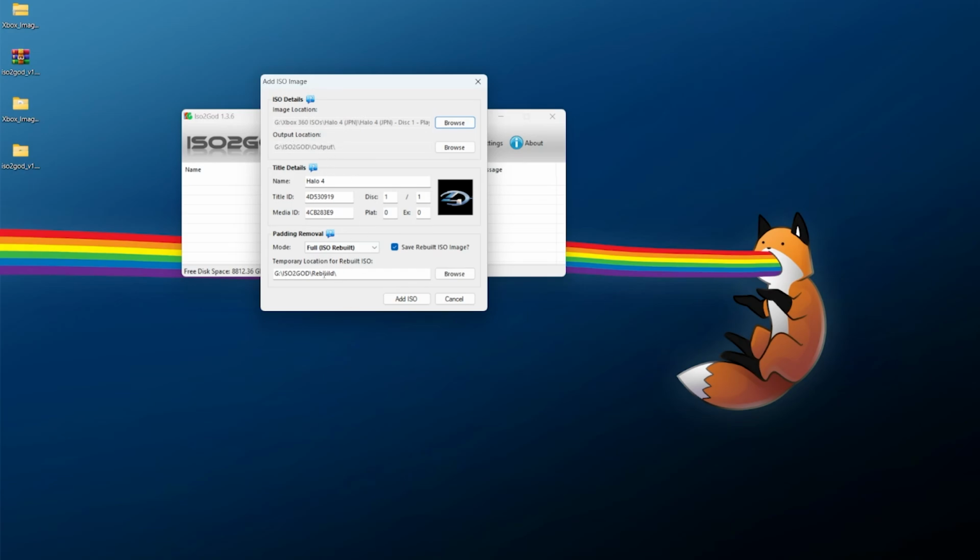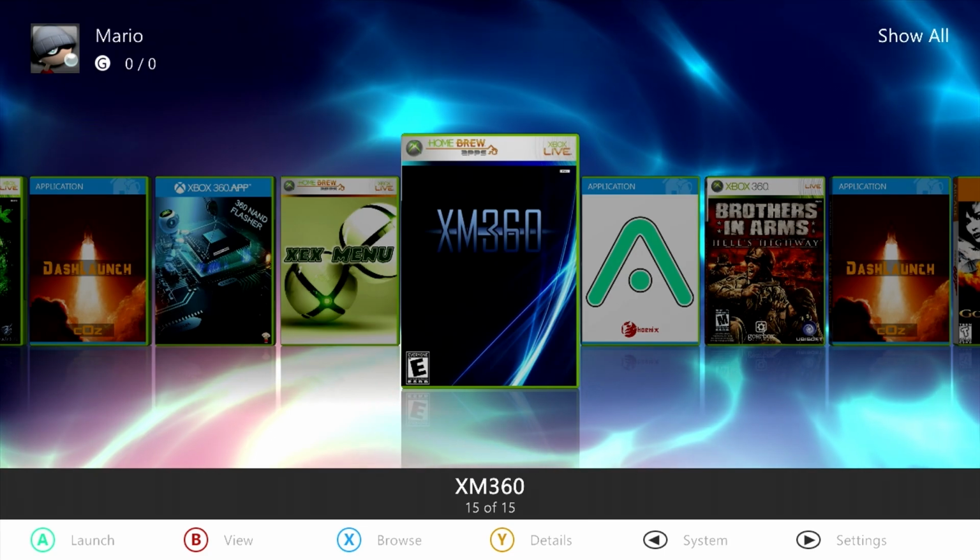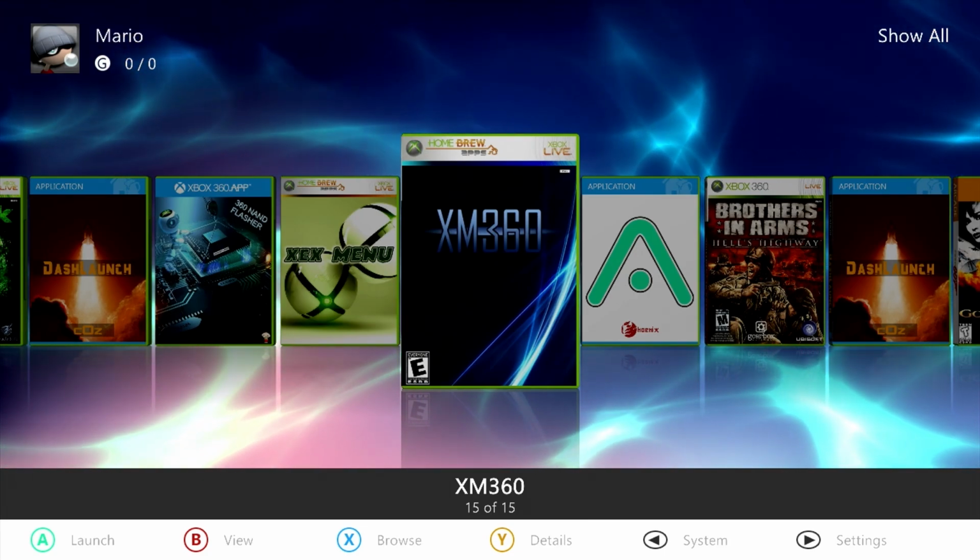you can put your game into a Games on Demand format, otherwise known as GOD. I'm going to be going over both of them here, but I'm describing this because in GOD format, the nice thing is there are fewer files to work with when installed to your hard drive or to your USB device. However, if you want to actually modify the game files themselves, you're not going to be able to do that as easily. So just keep that in mind, depending on whether you want raw file format or GOD format. I'll be talking about extracted format and GOD format throughout the rest of this video.